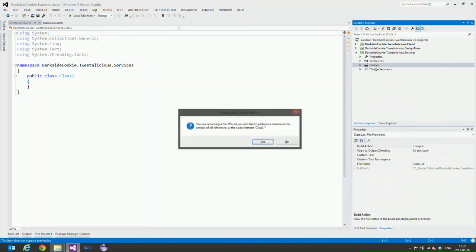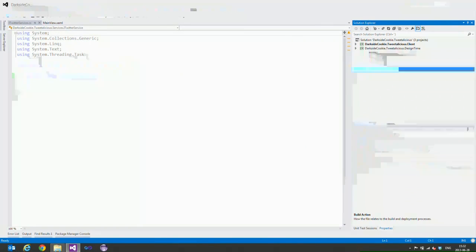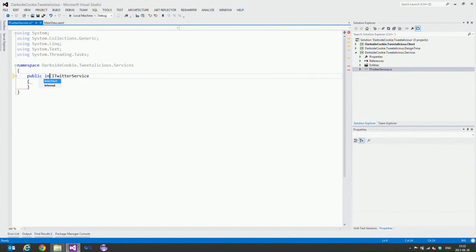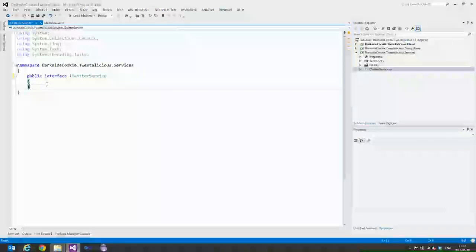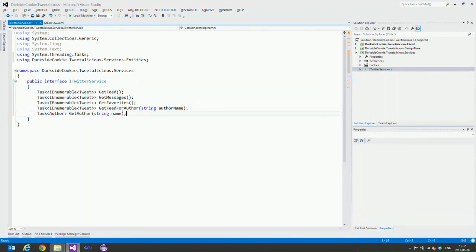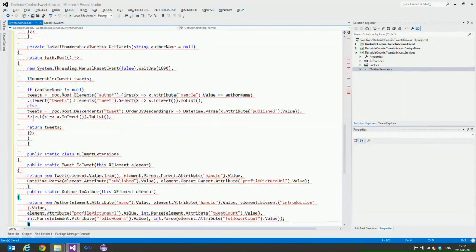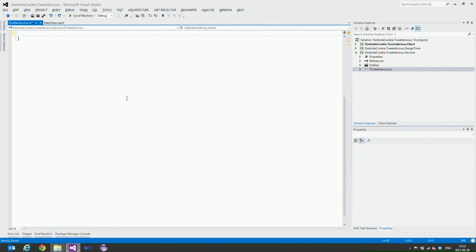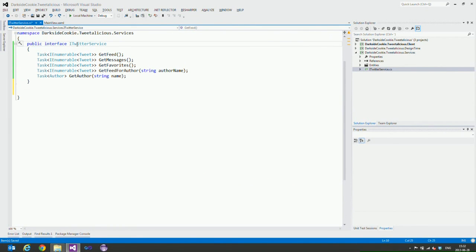So I create this, and I've decided I need some entities in here. I need some form of data model to work with. So I created these entities called author and tweet. If you ever use Twitter, this is pretty much what you get. Like a text, the name of the author, when it was published, what picture the author has. Those are the important things. And I have a very simple DTO for the author as well, which is just name, handle, little introduction, profile picture, and stuff like that. So I just have my models that I want to work with.